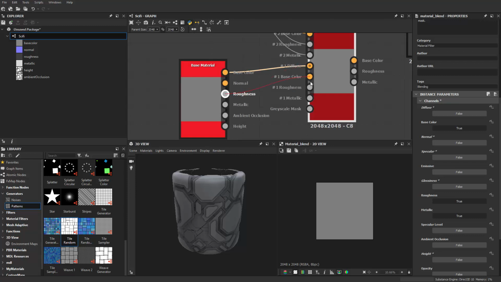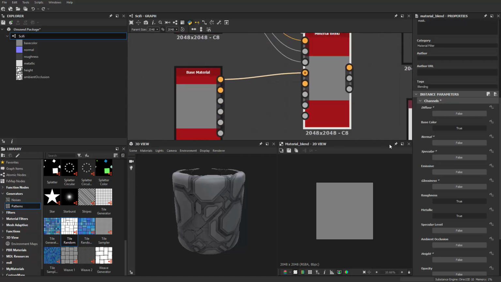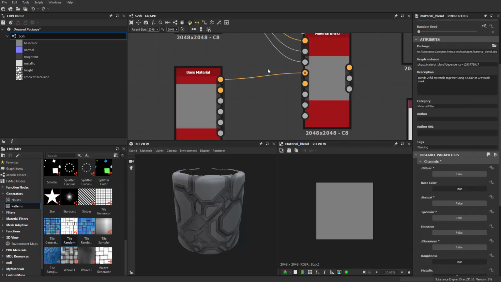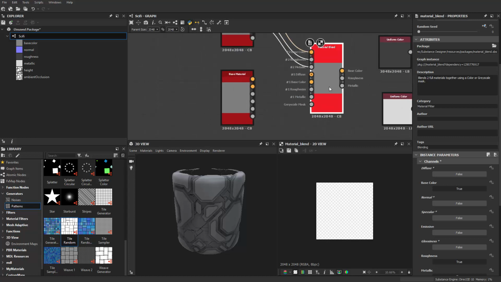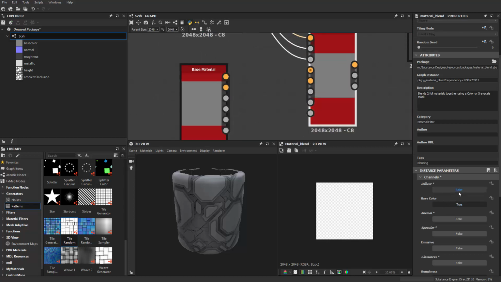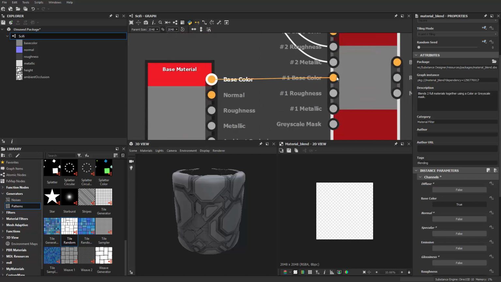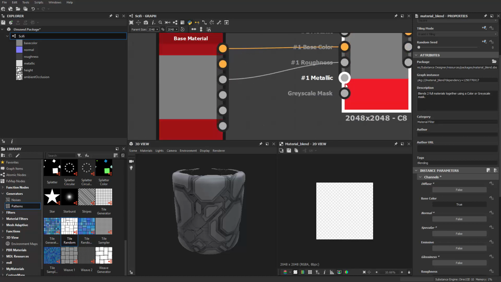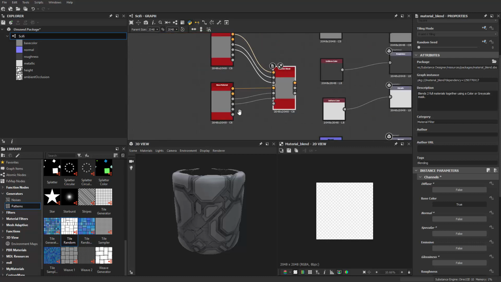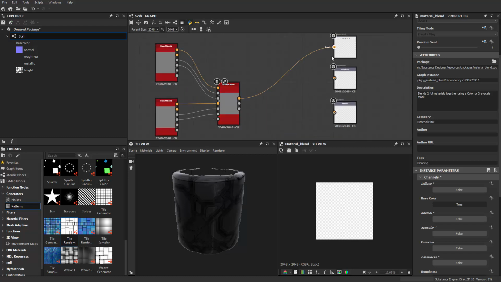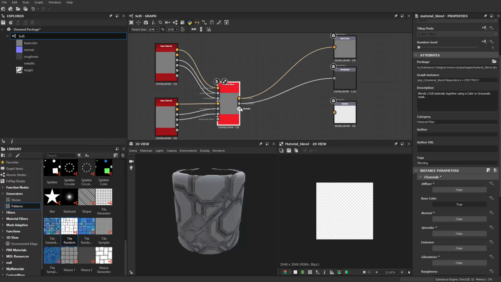I don't need diffuse either, so I'm not sure why this one has diffuse. Maybe it just got connected, so let me turn that to false. Okay, just toggle it again. So this one goes to the base color, this one goes to the roughness, and this one goes to the metallic. Now the final result will then go to our base color, roughness, and metallic.